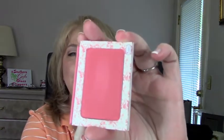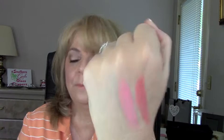The other two are the In-Stain blushes. The first one is Toile. This one, you know, it looks scary. Just use a light hand with this. And it is gorgeous. And the other one is in Argyle. So it's just a beautiful light pink. So those have been my blushes this week.